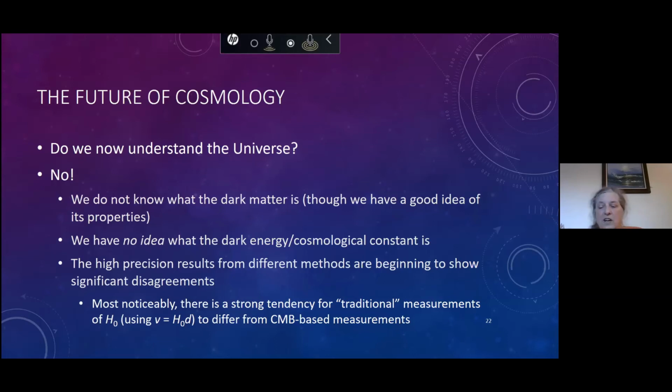And if you do that and you attempt to estimate how big that cosmological constant should be, you get an estimate that is wrong by 110 orders of magnitude. That is to say, it is a factor of 10 to the power 110 larger than the observed value. And Steven Weinberg, the Nobel Prize winner, has described this as the worst failure of an order of magnitude estimate in the history of science. And it's hard to disagree.